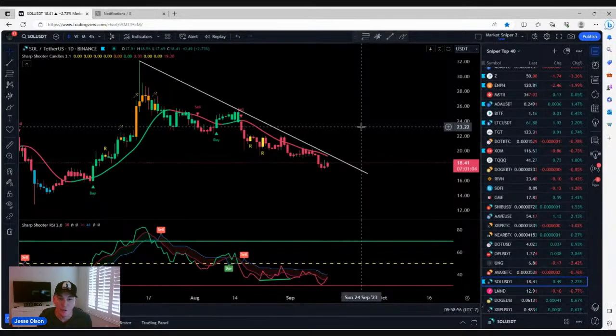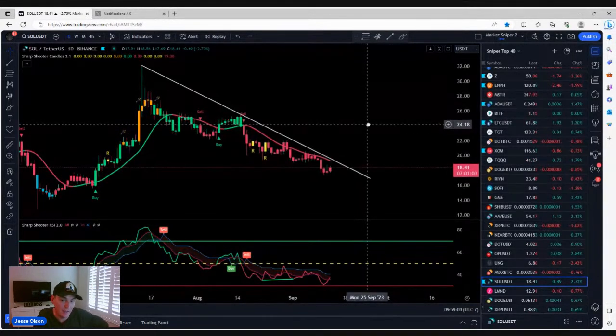But the lower the time frame that you drop down, the more you want your skills to be dialed in, because there are a lot more fake outs, false signals, and reversals, right? Because liquidation games get played out, and they're more noticeable on the lower time frames.